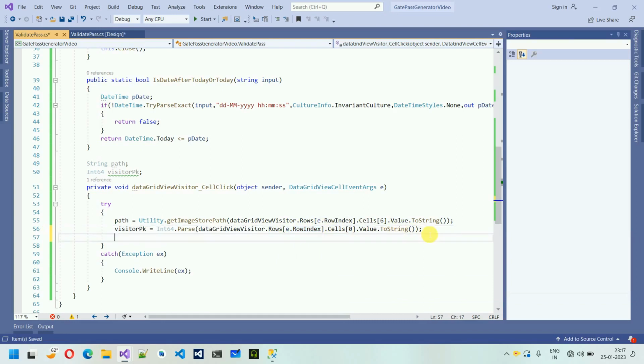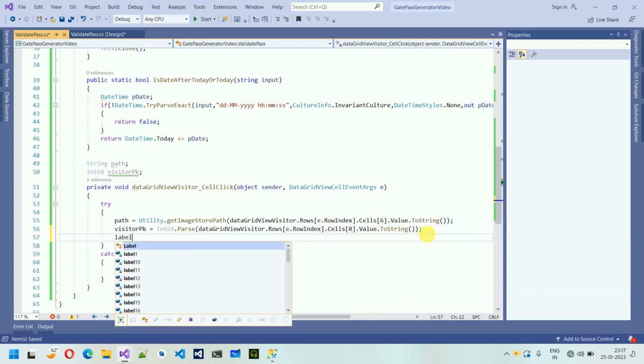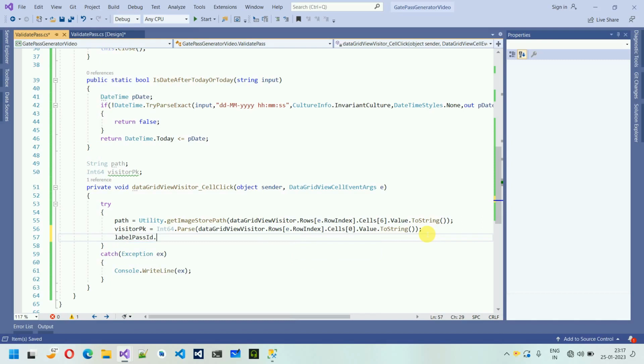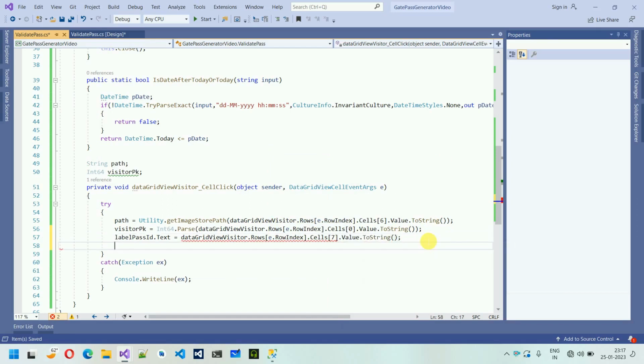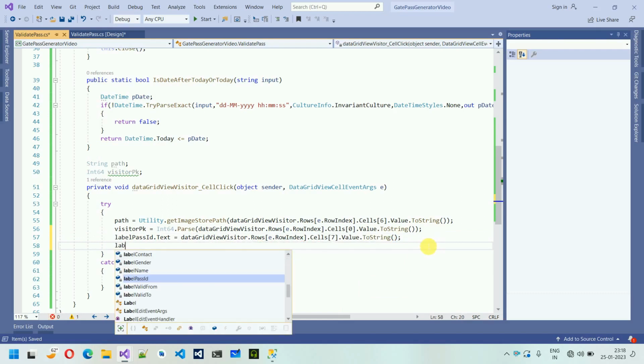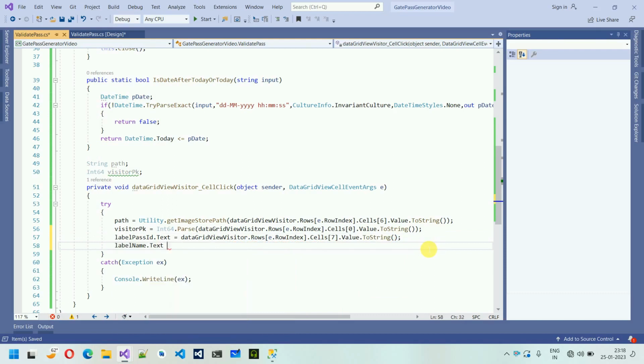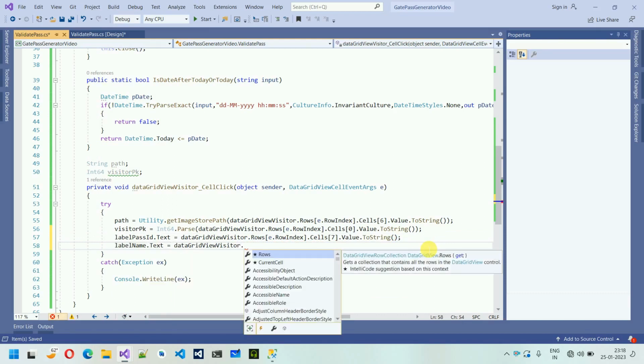After this, we have to set the label pass ID. So labelPassID.Text is equal to DataGridViewVisitors.Rows. Inside this one, e.RowIndex.Cells, and inside this one we have the 7th index, 7th column, .Value.ToString. After this, we have a label name. So labelName.Text is equal to DataGridViewVisitors.Rows.